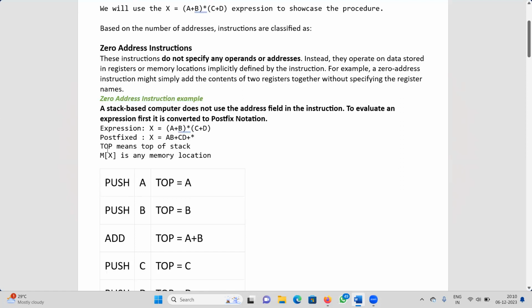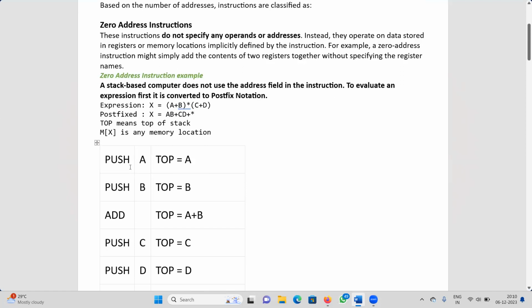TOP means top of the stack, and M[X] is memory at location X. We will see the example, then you can understand better.